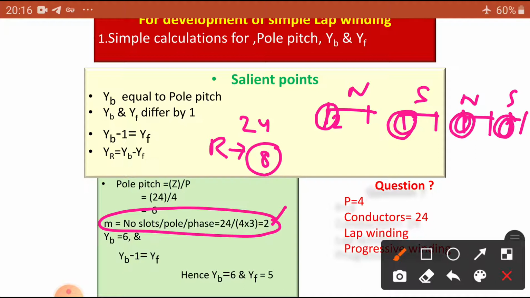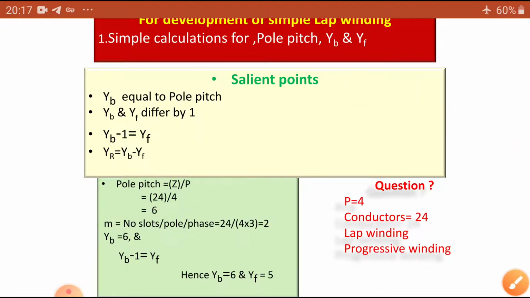Similarly, the Y phase also requires 8 slots. After that, 2 slots here, 2 slots here, 2 slots here, 2 slots here, and B also 8 slots. So 2 slots, 2 slots, 2 slots. For that purpose I am going to tell you one small story. Let us see that.